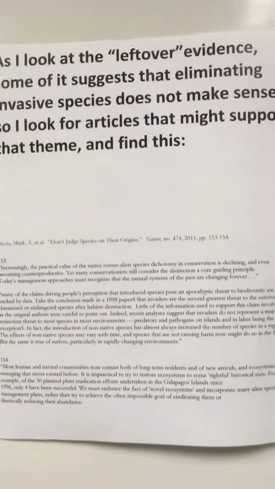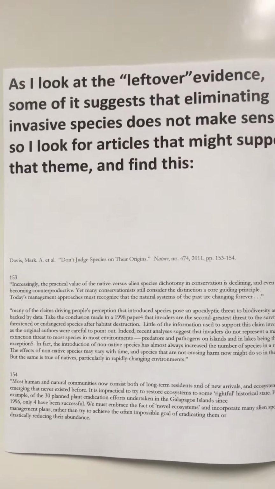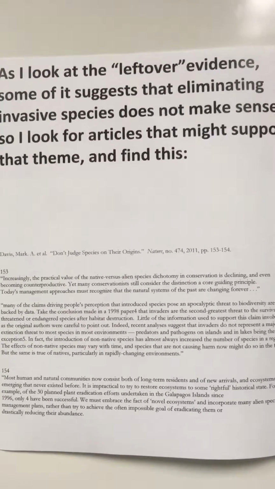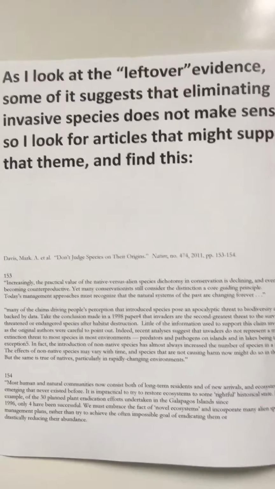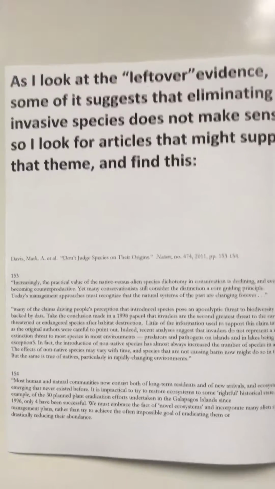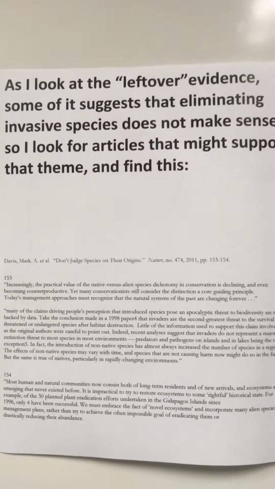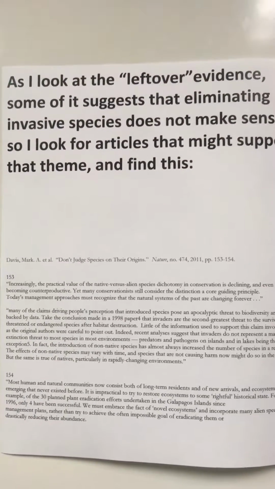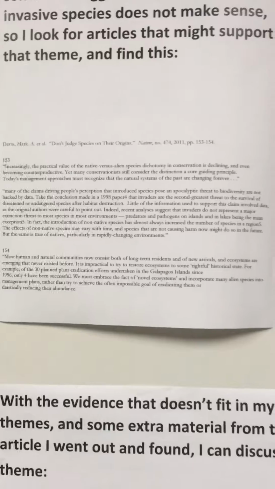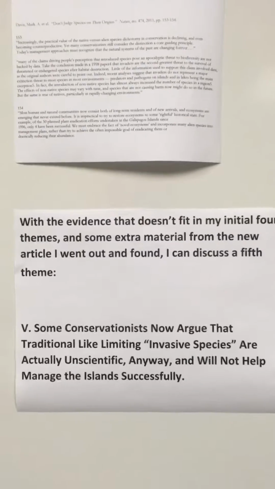And I find an article called "Don't Judge Species by Their Origins," which explains that many ecologists nowadays are beginning to question the idea of pristine ecological areas and getting rid of invasive species, and instead suggesting that we should accept that the environment is the way it is, that men and women will be part of it, and that they have to be accommodated, and that invasive species are a fact of life. I discuss this theme as the 5th theme of my paper.